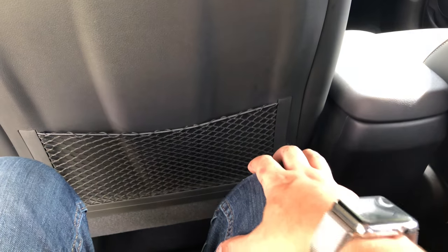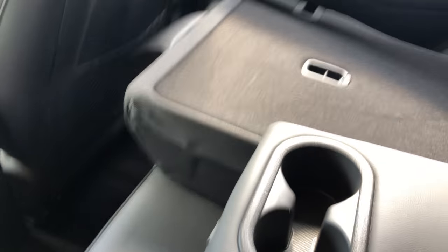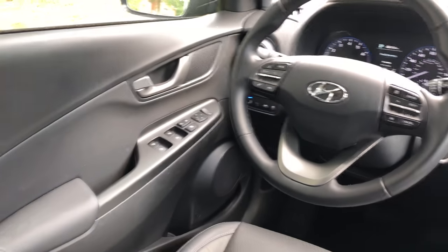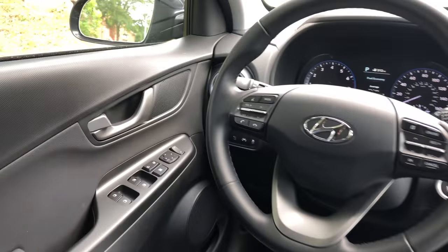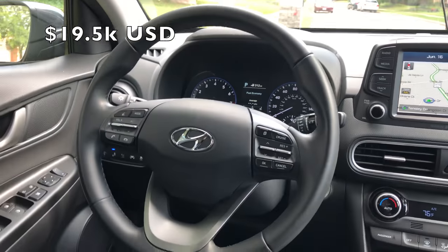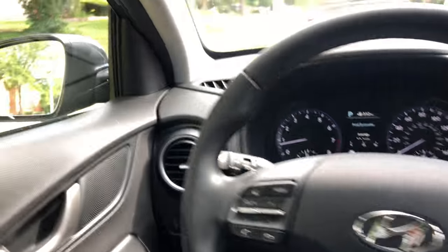There are other compact utility vehicles where two six-foot people would not be fine — this one is actually kind of bigger, maybe even a midsize. Either way, it has real practicality, which is what I often bemoan about a lot of these vehicles. It actually looks a little better on video than it does in person. With the starting price of this car you can't expect too much, but Hyundai always does nice interiors. I like the steering wheel and the round vents.